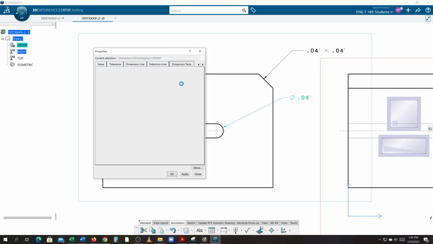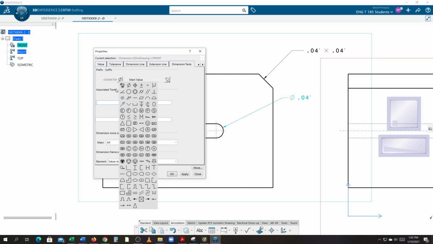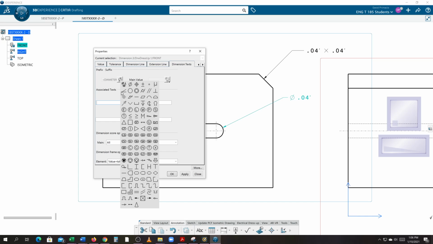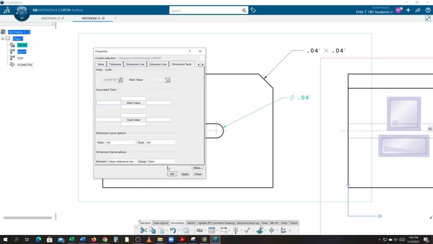Under dimension text, I don't want that to be a diameter, I want that to be a radius callout, which we don't have. Let me come back to that.